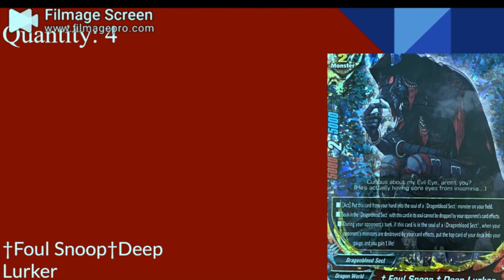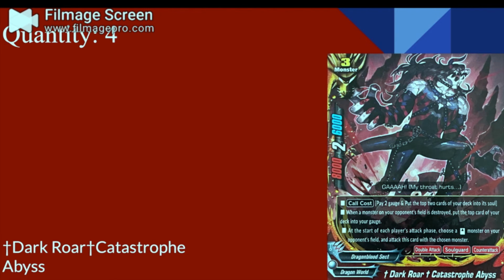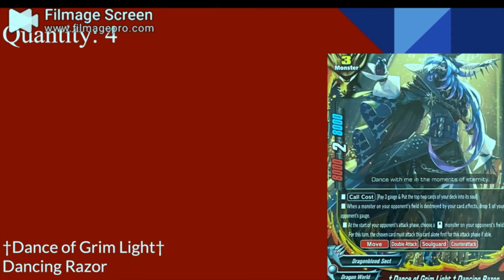So, 4 copies of the buddy. I already went over him. 4 copies of Dance of Grim Light Dancing Razor, one of my favorites. 8k power, 8k defense, critical of 2, size 3 as well. Pay 3 gauge and put the top 2 cards of your deck into the soul.